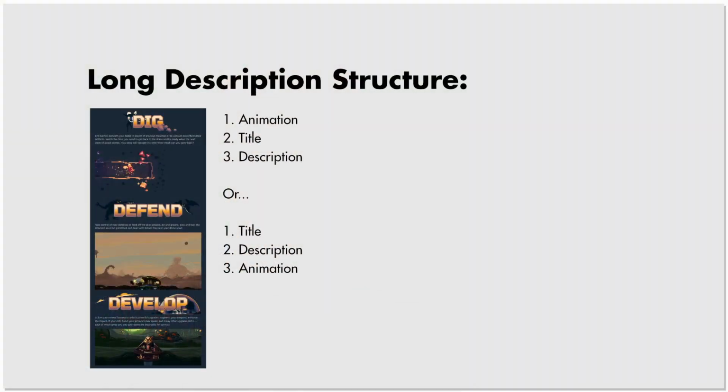But to the player, the animation needs context. A cool or interesting animation or animated GIF means nothing to the player if they can't tie it back to, what will the game do for me? So it's important to organize your long description in these short little blocks. And the structure I use for my clients is first I have the animation, then the title, and then the description. Or sometimes I'll go title, description, then animation. And this is the same structure that Dome Keeper does. And the reason why it's important to lay out your long description this way is because it makes it easy for the player to read and scroll through, right? Because big walls of text are intimidating and they're hard to read. And I see a lot of game devs have bullet points, but still there's no animation, there's no organization, it's just a bunch of features, and that's kind of hard to read.